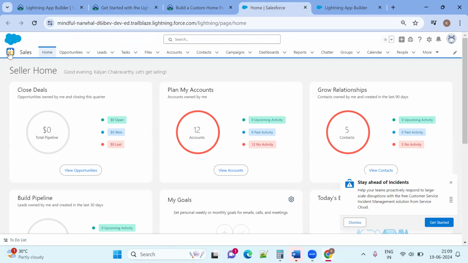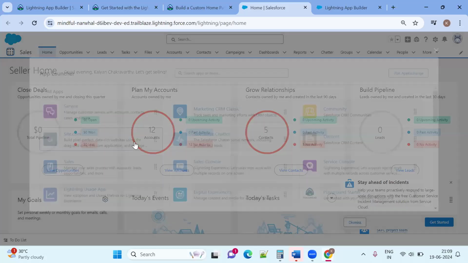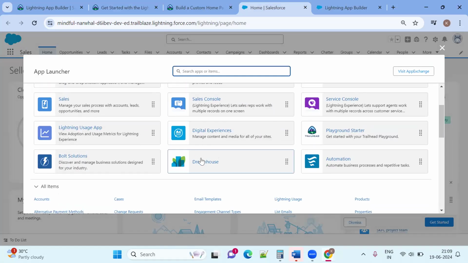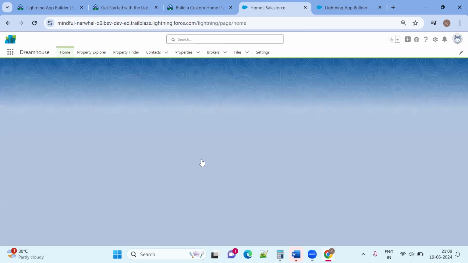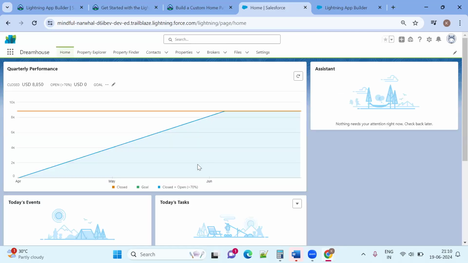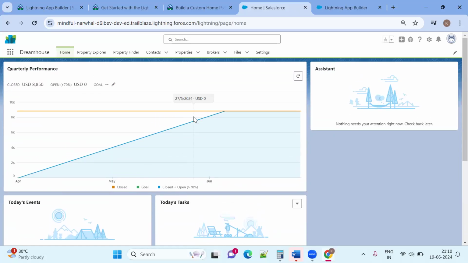Let me see if there is another app. Remove user. So if you see, there is a page where we have some components, right? Let's understand what a page actually is.